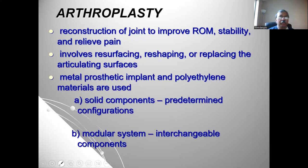So when we have multiple components, we call it a modular system. When we have one solid component, we call it a solid component or Austin Moore. If we have multiple components, they're attached, they're placed in the joint, we call it a modular system.